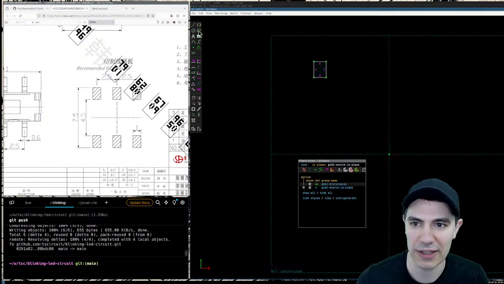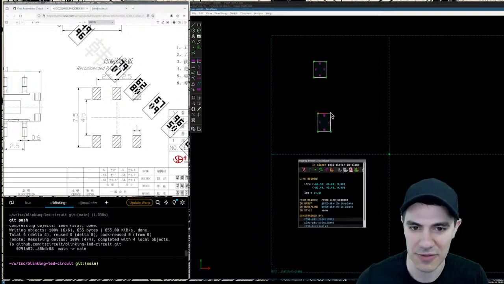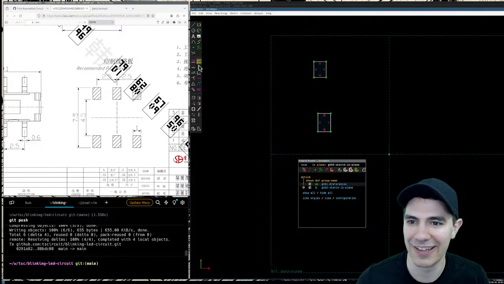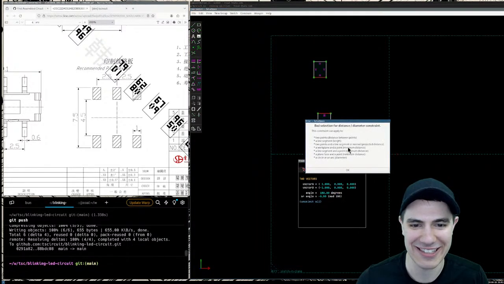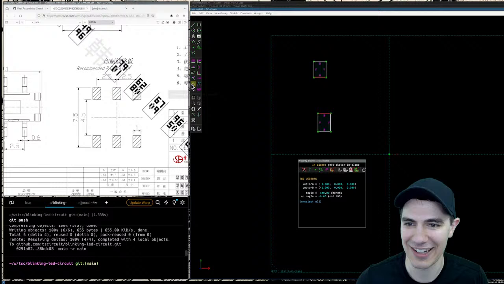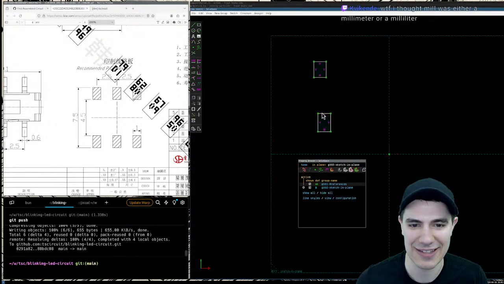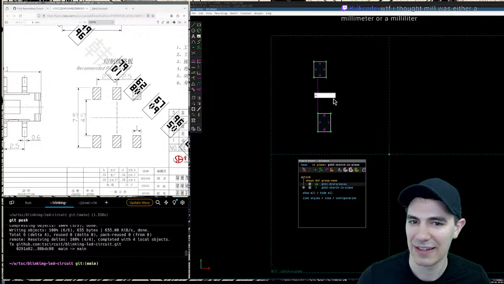So if I draw it like they did, I got 2 rectangles. I haven't used this in a long time, but let's see if I can remember how to do this. Dimension. I don't know the hotkeys anymore. I need distance. Constrain distance. Bad selection for distance. It's got to be between a point like that. Okay, cool. 4.5.